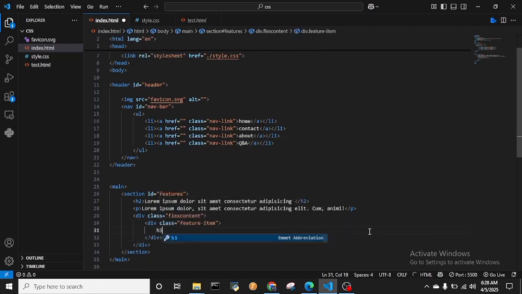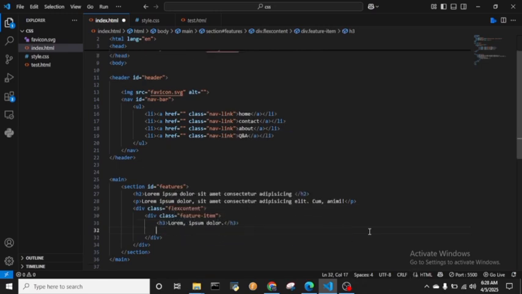So create an h3 tag, give lorem of 3 words, and create a p tag. I'll give a long text of 10 words.